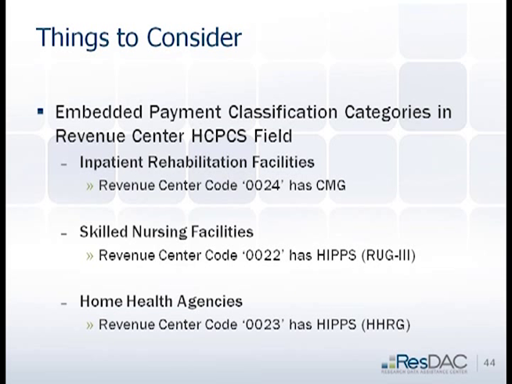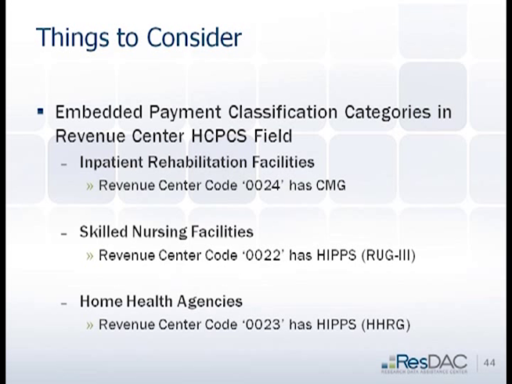Other things to look at, for those of you interested in the inpatient, skilled nursing facility, or home health, I told you what their payment system was based on. If you actually wanted to know what the CMG was, or the HIPS or RUG code, the case mix index for these different ones, you can find out what that actual case mix was. It's embedded in particular revenue centers, depending on the type of facility it is.